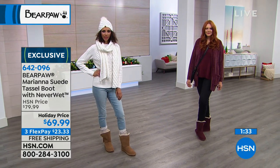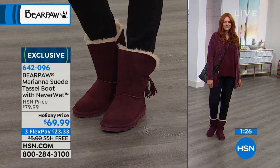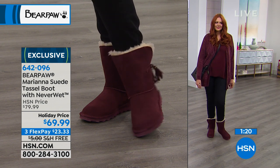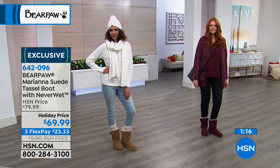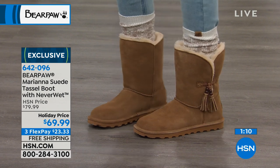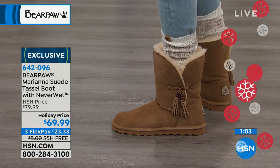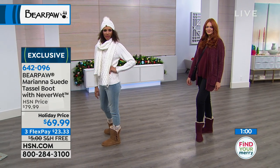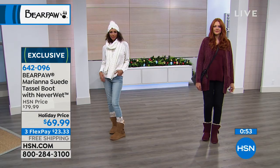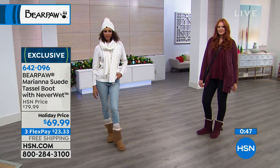During the cold months when your feet are snugly warm like they're wrapped in a blanket, your day is just better. And when they look adorable, when you have a great look to your shoes — even better. Loving this look with the tassels and the little wooden beads. They're so affordable today — it's $10 off, on three interest-free credit card payments with free shipping. If you're grabbing these for yourself or gifting them, it's only $23.33, and you have until January 31st for any returns. This is an HSN exclusive — this look was created just for you shopping with us.